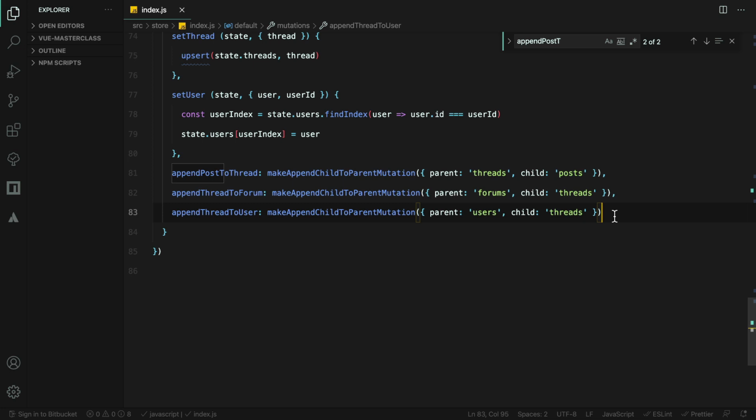Now, we just have to update the places where we commit a pinned thread to forum and a pinned thread to user mutations with the parent ID and the child ID properties like we did for a pinned post to thread.